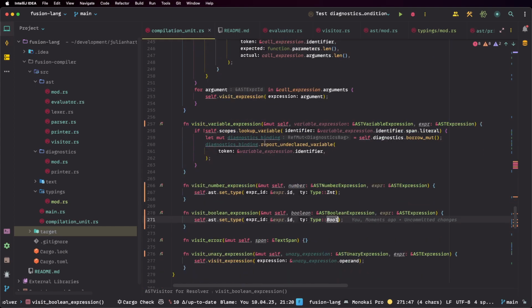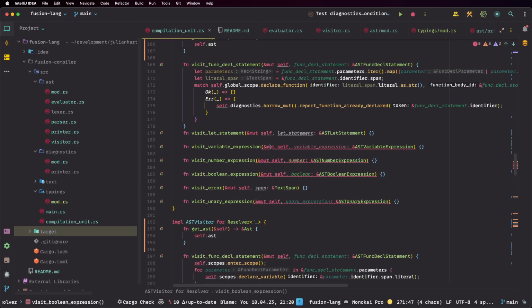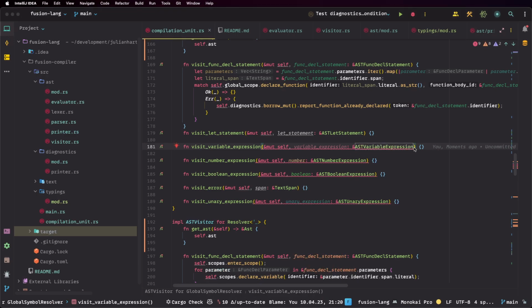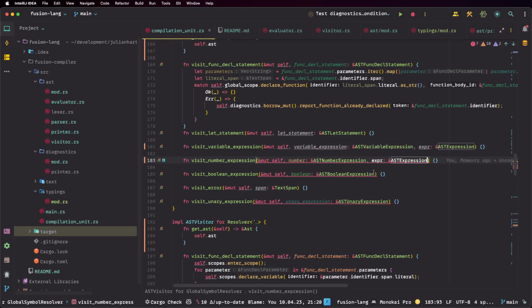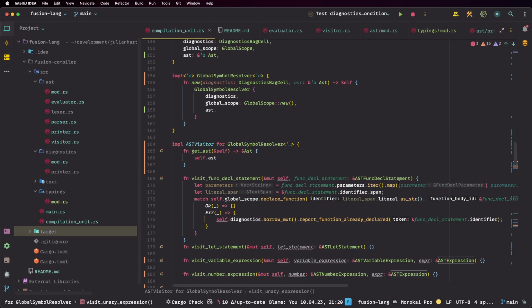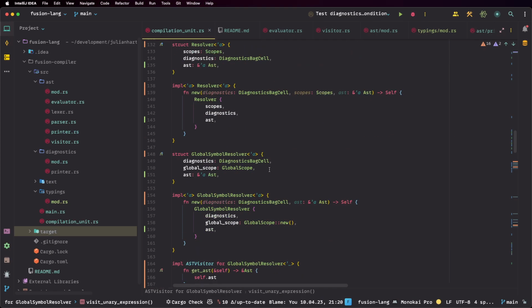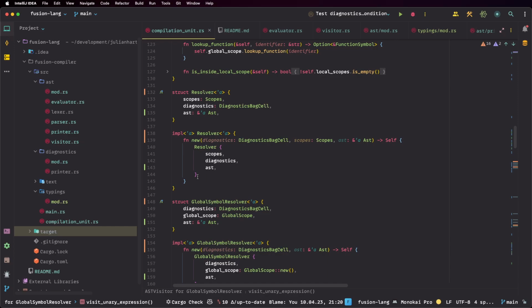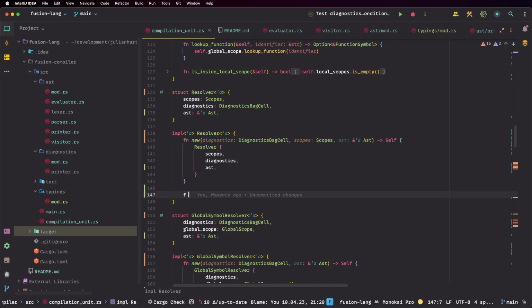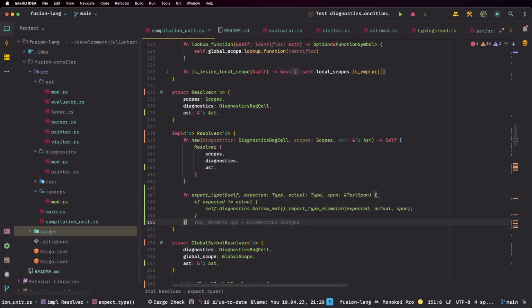And this should actually now make our tests pass. No, not just yet. We, of course, have to validate the types as well, right? So we need some kind of method like, I don't know, expect type or type mismatch.